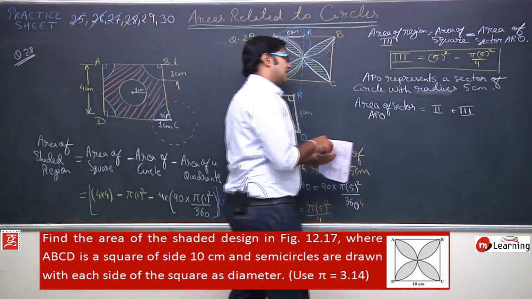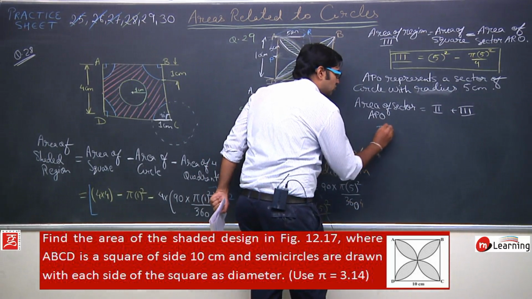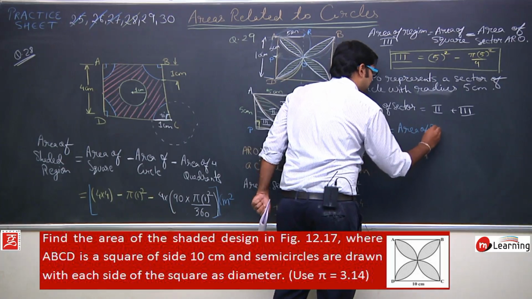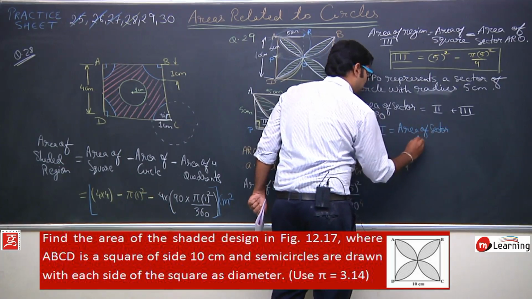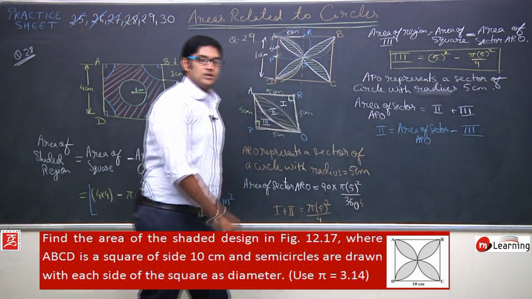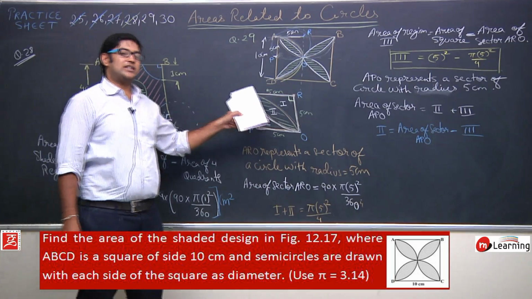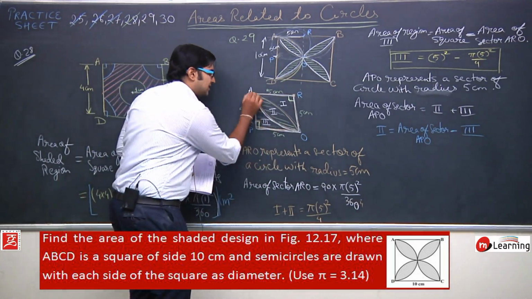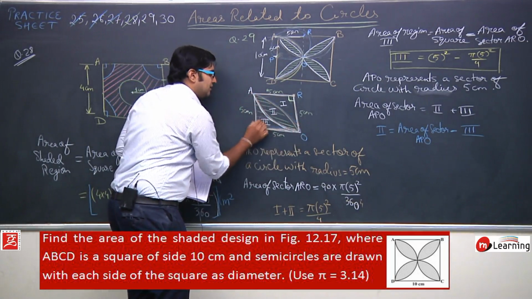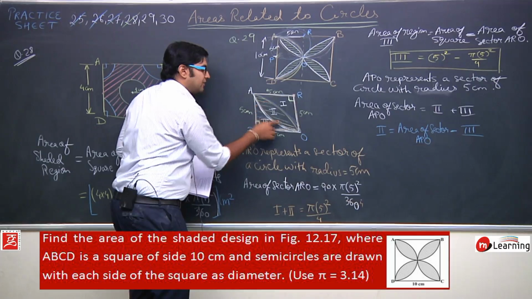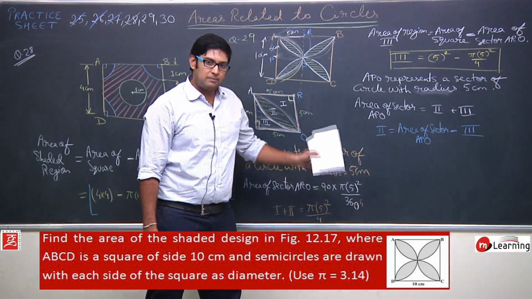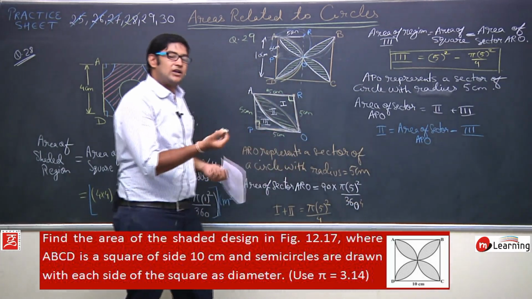So from this, can I write area of region 2 is equal to area of sector APO minus area of region 3. Okay, what I am doing is I am trying to calculate the area of region 2. So if from this complete sector I remove region 3 area, I will be left with region 2. So what is the area of sector APO? Area of sector APO can be calculated very easily.